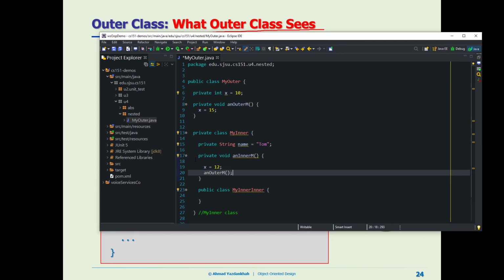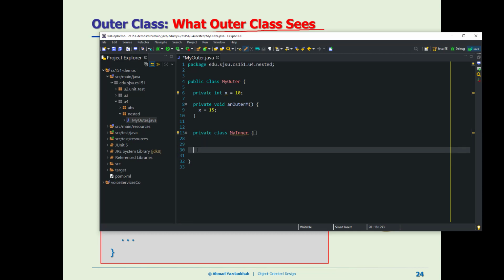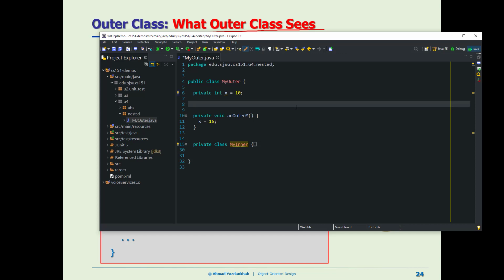All right. So let me, yeah, just removing those unnecessary things. Now the question is, can we see the inner class itself here, for example? Okay, so let me instantiate it and see if I can see that or not.